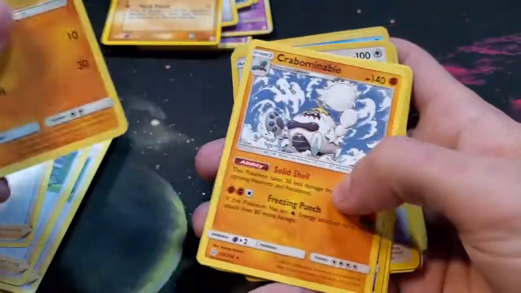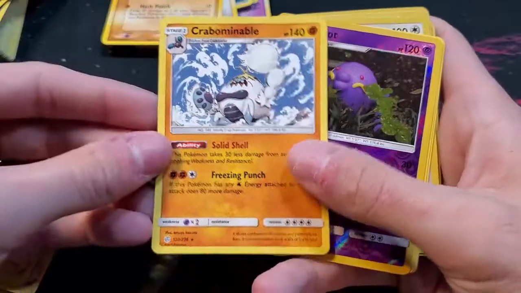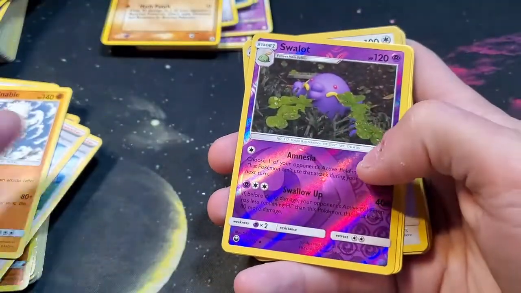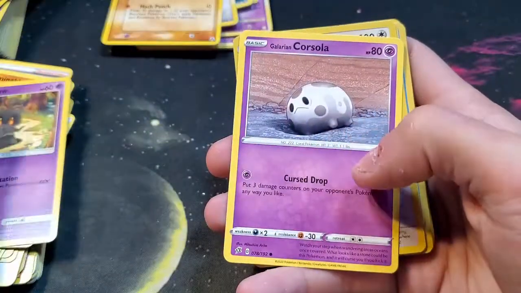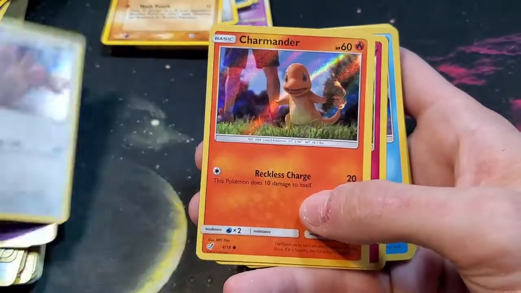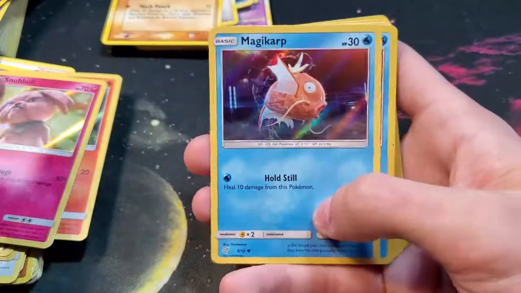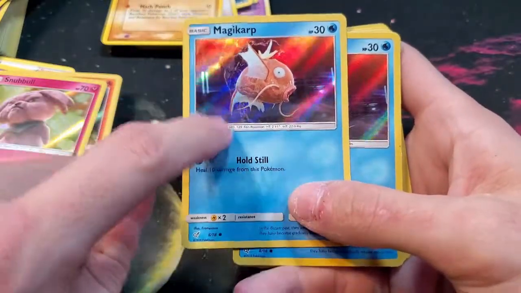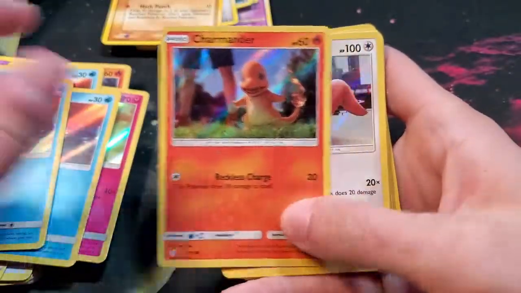Another one. Crab Brawler, Crabominable. That's a rare card. Reverse Holo. Another rare, Marshadow. Galarian Corsola. Alright, so these are from Detective Pikachu. We got Lickitung, Charmander, Snubbull, Magikarp, which all of the entire set of this was rare card. Not rare, holographic.